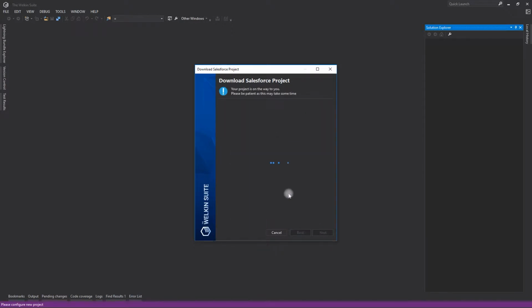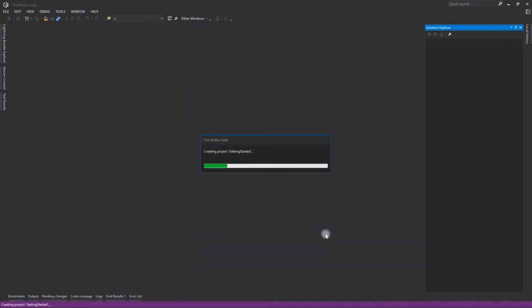And now the IDE starts to download the project, and a cool thing here is it does this in a very efficient, optimized way. To do this, the IDE is using multiple threads in order to provide us with the best performance that can be achieved from our Salesforce organization. What this means is that even for very big projects, normally the download will happen within just minutes. So, as you can see here, everything is finished, so we can press Finish and start to work with the project.